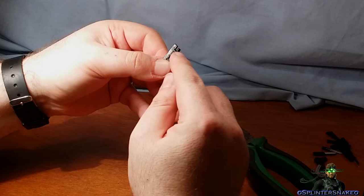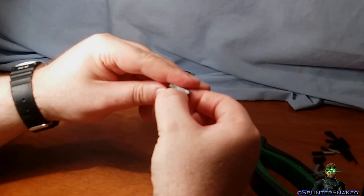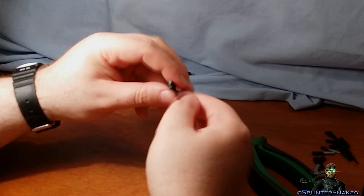This little torch here gives me so much problems. I could cut off the flashlight, to be honest. I might even do that. What do you reckon? Should I cut off the flashlight bit here and just leave this bit? Or should I cut off the whole thing? Or should I just work with it? We'll leave it for now. I'll have to work with it.